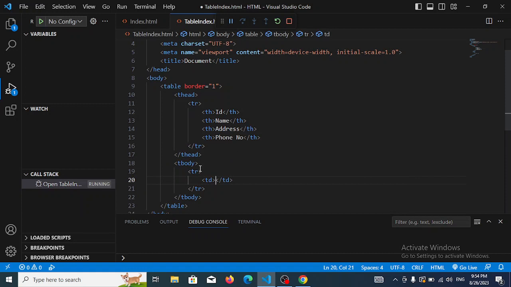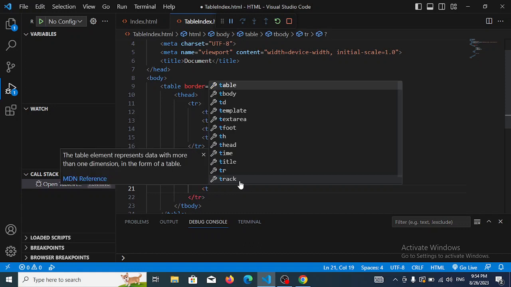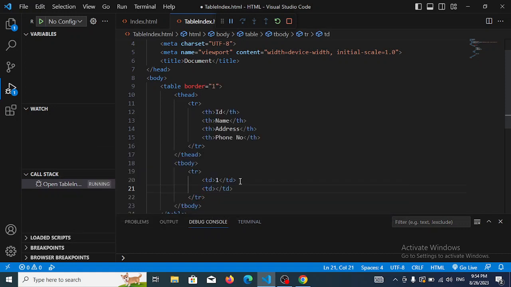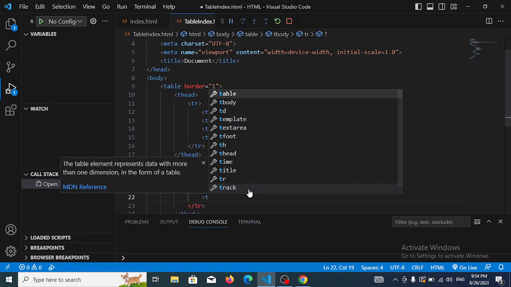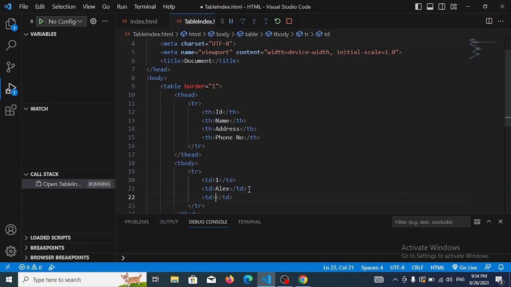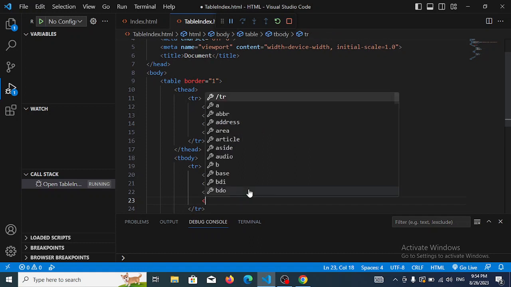The first heading is the ID, so based on ID, here we use one ID. Then the next one is the name, so I use here alex, then the address, I use usa, then phone number.